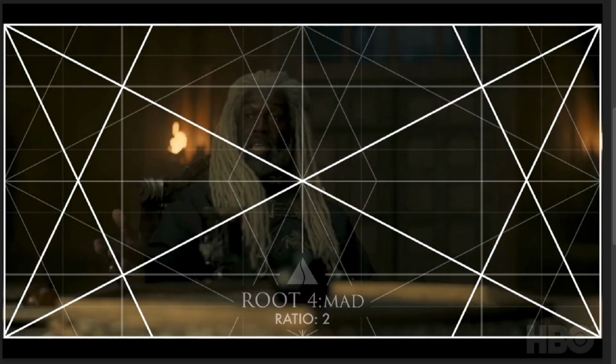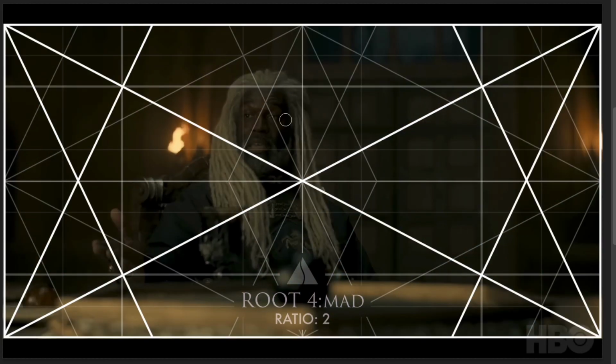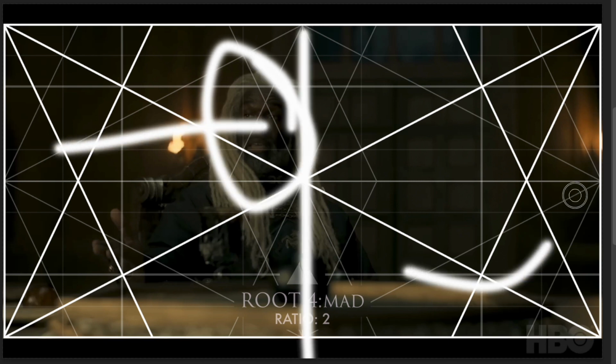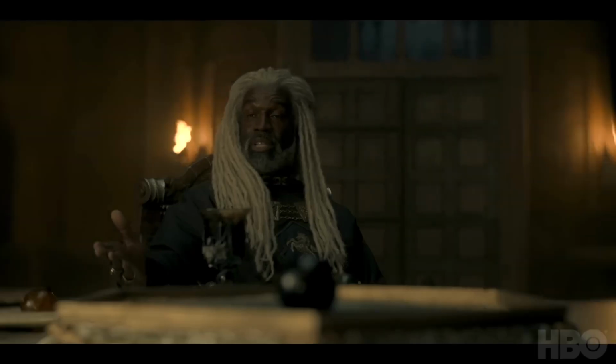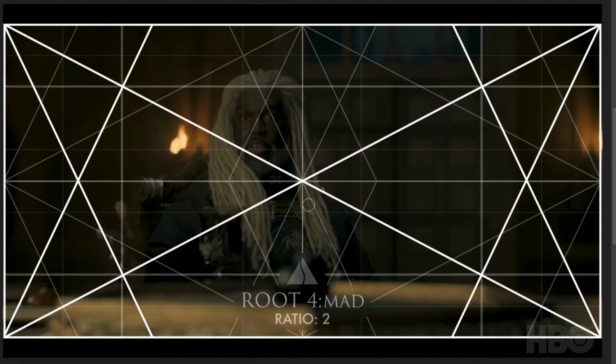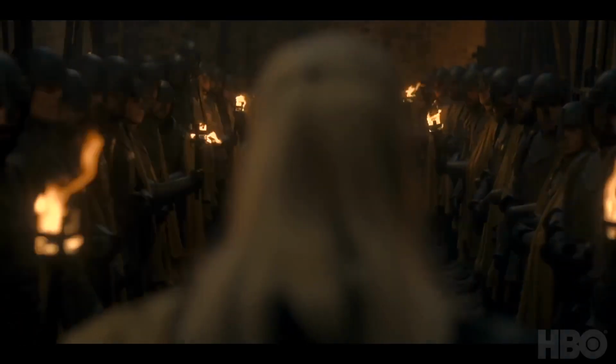We can scroll through here and see how they're playing with that vertical center line. This guy, if we look, his head is to the left of that center line right here, and he's gazing this way, which leaves a lot of negative space here. So I'm wondering if they add something to the scene or if they're just trying to create some visual tension in that way and leaving all this negative space here. It's another figure-ground relationship reversal.